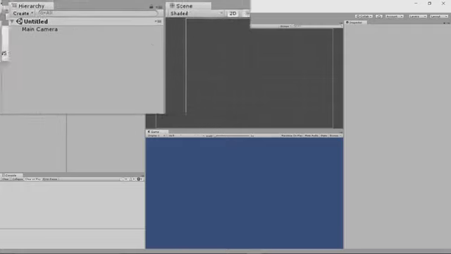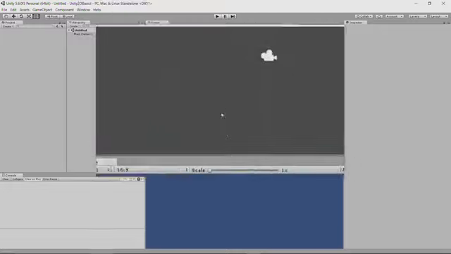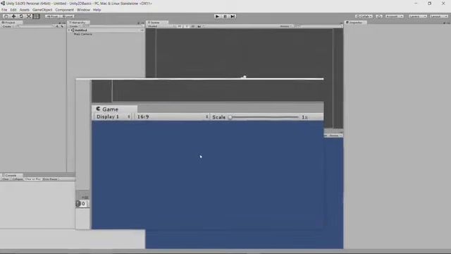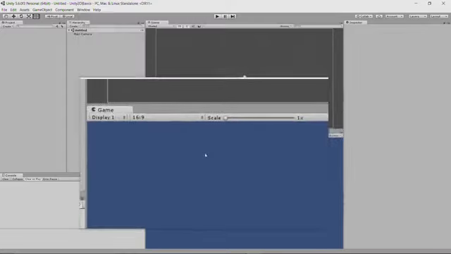And speaking of the current scene, to the right of the hierarchy window is your scene view. And this actually shows you everything that's in your current scene, and we don't have anything in the scene other than the camera, and of course the camera can't see the camera. That would be kind of weird. So once we start adding things, we'll see them appear in our scene. Below our scene is our game view, so this shows what it actually looks like as we play the game. So in the scene view, we can zoom in and zoom out and do all kinds of stuff to edit our objects in the scene. But the game view will show exactly what the game will look like when the player plays it.